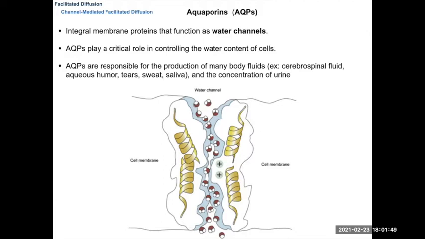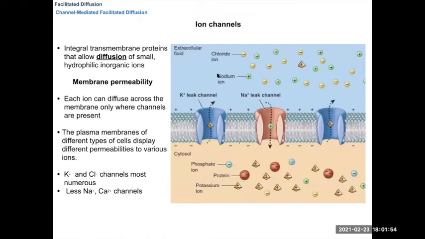It's going to be moving through these channels right here. And then the other main big category of the ones we'll run into quite frequently are these ion channels, right? Sodium, chlorine, potassium channels. Big ones are the sodium and chloride channels. Basically they're going to let these ions move down electrochemical gradients, because they can't pass through the lipid bilayer, right?